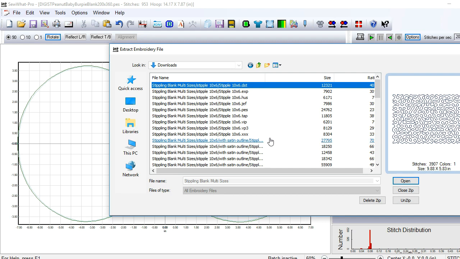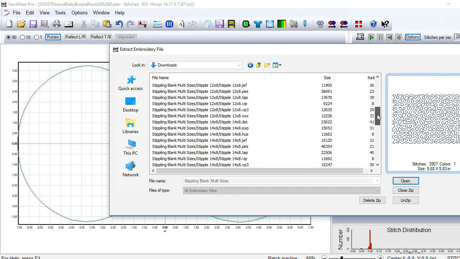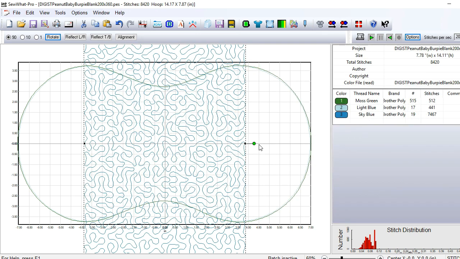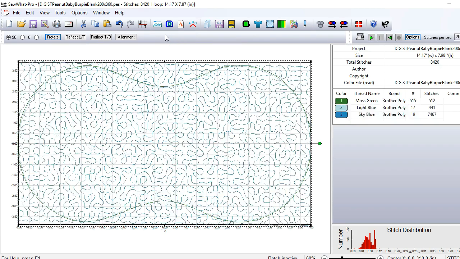Okay, now when you open it, as you can see, it is all merged together. And this is what we were actually trying to avoid, but it is no worries. I am just going to go and find it. This is not Just So Sandy's fault. This is just the way it's opened up in this program. And okay, I'm just going to turn it around so we can actually lay it directly on top of this design. Okay, and that's exactly how I want it to be.